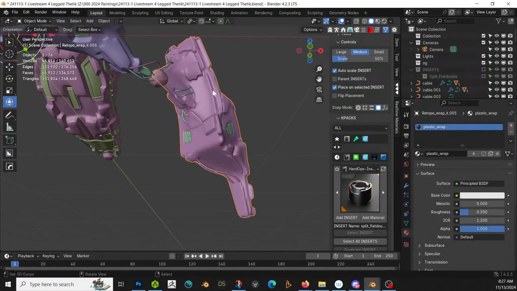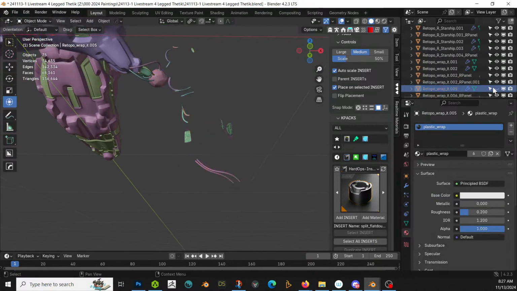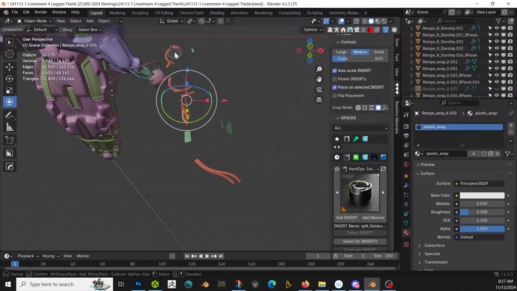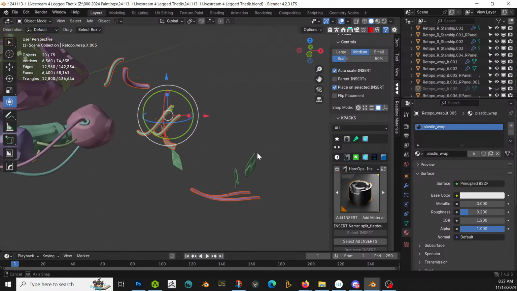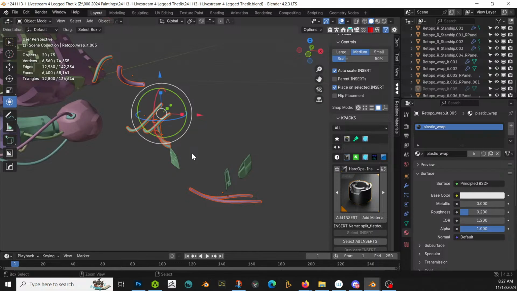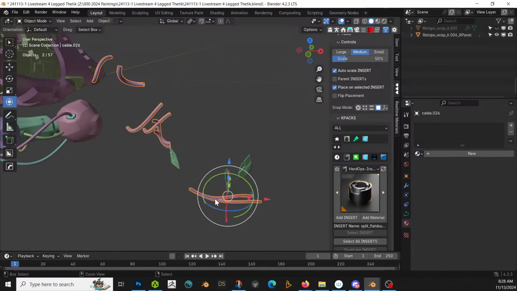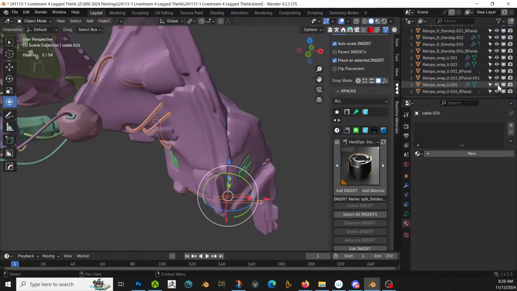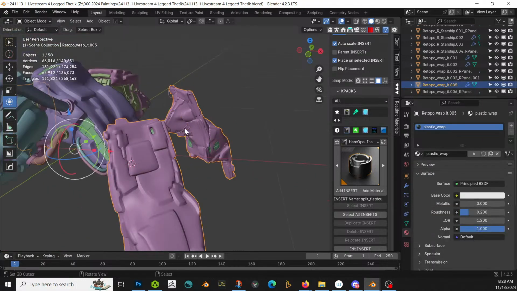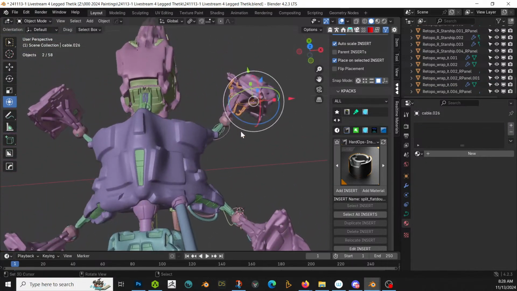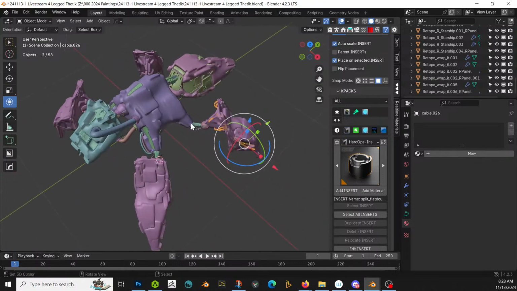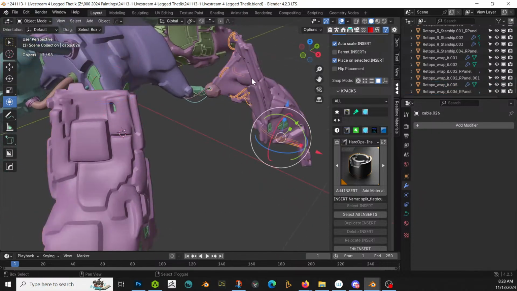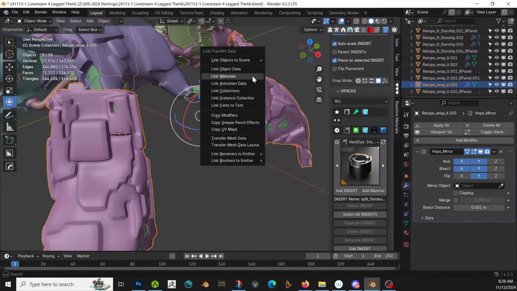And I'm going to take this thing and hide it so I can select those cables, right? Yep. Join them together. Okay. Turn back on our leg. Okay, so this is going to mirror, or actually we could just grab, this still has its, doesn't it? Yes, it does. So this, link.